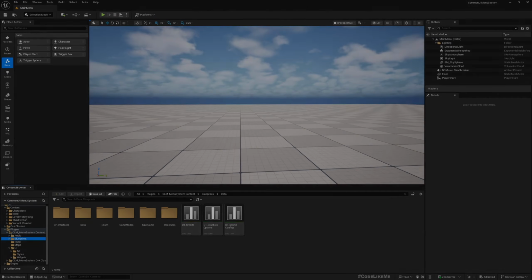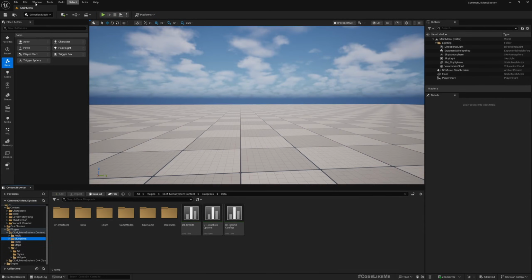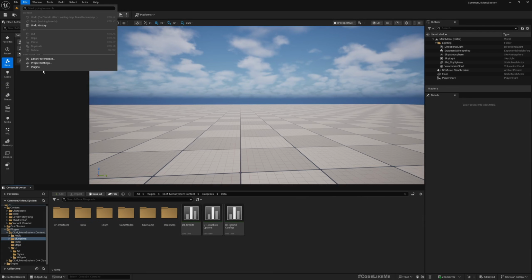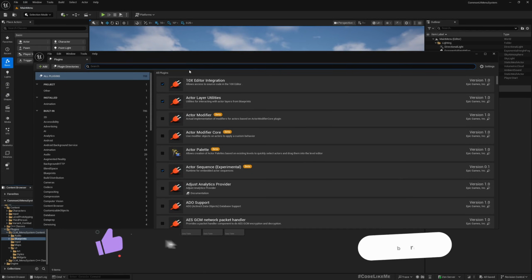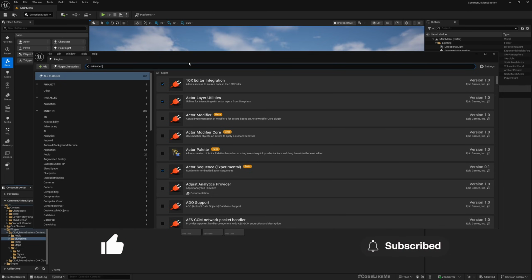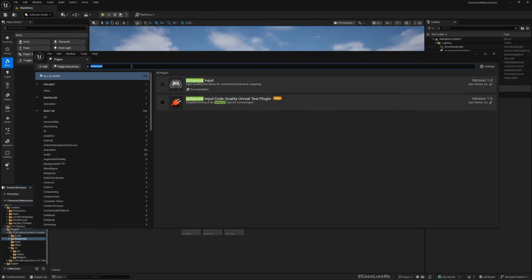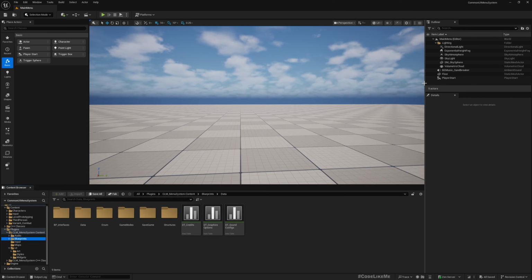Okay, so the first thing that you need to do is go to your plugins and make sure you have enabled both Enhanced Input and Common UI, and I have already done that because I have been using those two things so far in the project.